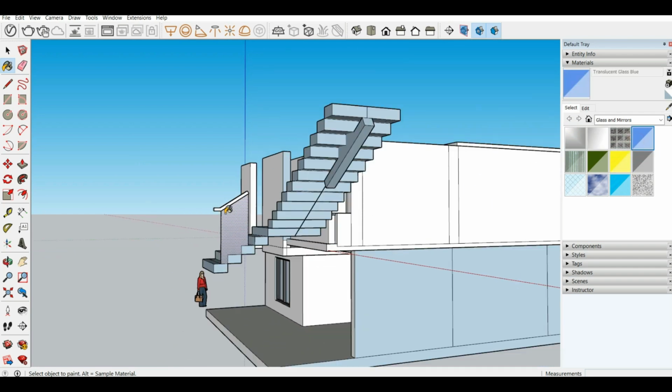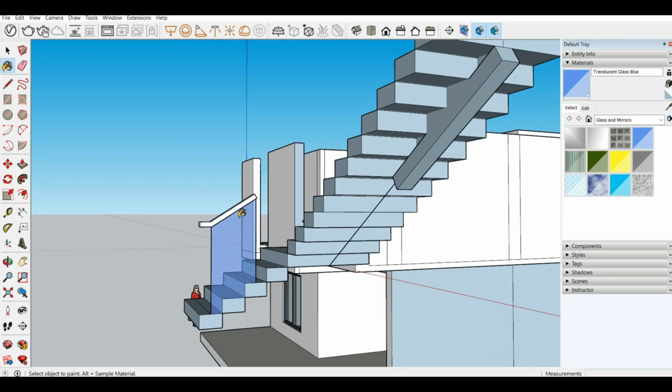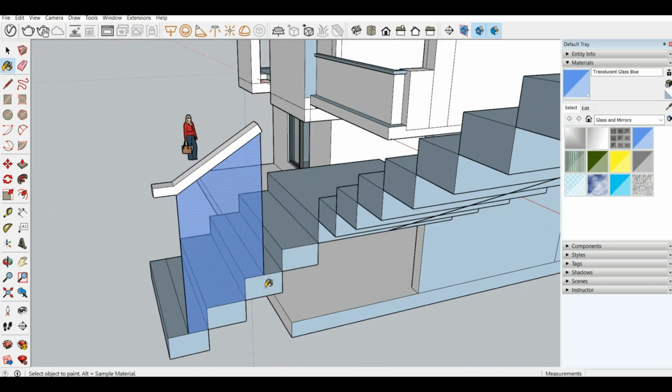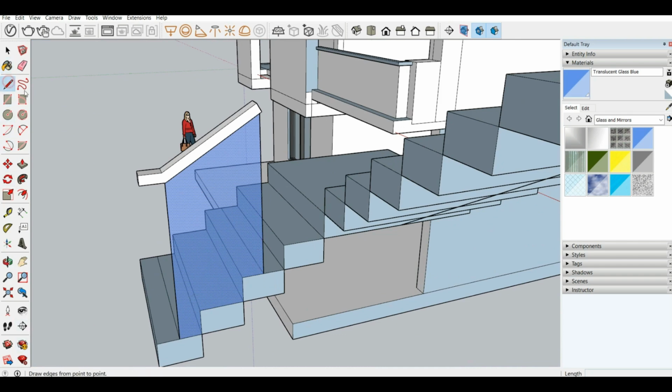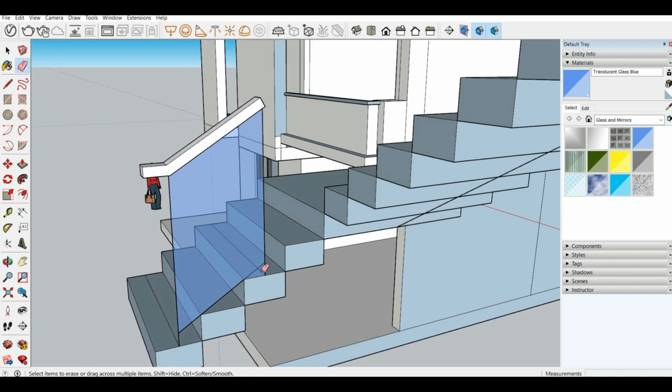Now what we'll do is cut the glass from beneath at an angle. So for that, take 3 inches from this bottom edge, draw a line, and I will first stretch the line, okay, like this. So again 3 inches on the other side, and join the line on the first point and erase the extra geometry. Now once you're done, erase the extra fill as well, like I'm doing right now. Erase. So this is how you can add glass to a staircase.